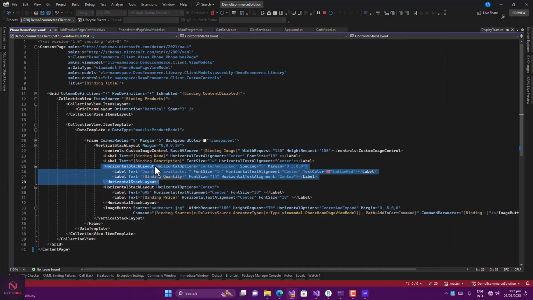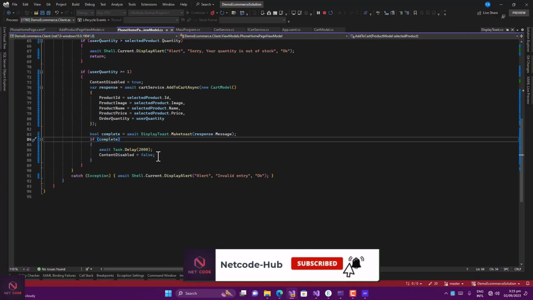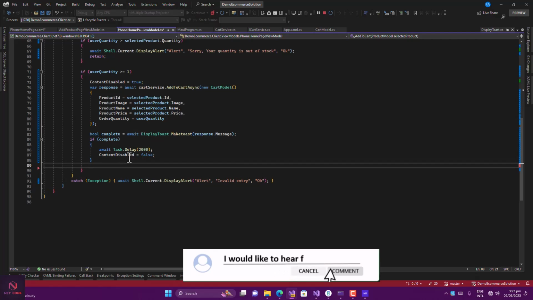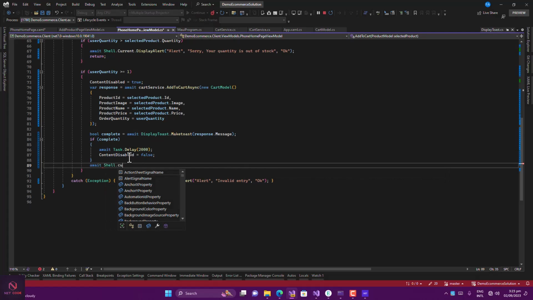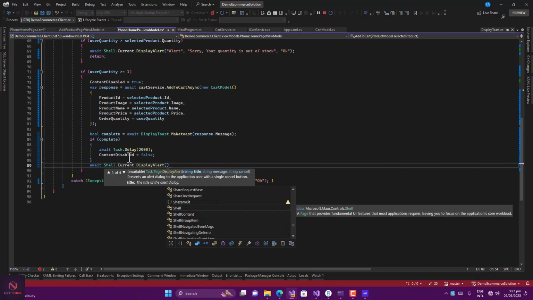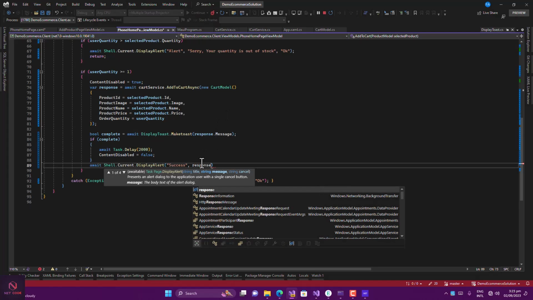So here, when we go to this add product in the front page view model, instead of calling this toast here too, we can also call this. We wait for this to finish, and if this couldn't display, we want to call display alert. So let's await Shell.Current.DisplayAlert. And now in here, we're going to pass in something like success. And with this, I want us to pass this response message in here. We don't want to pass in our own message, so response.message.